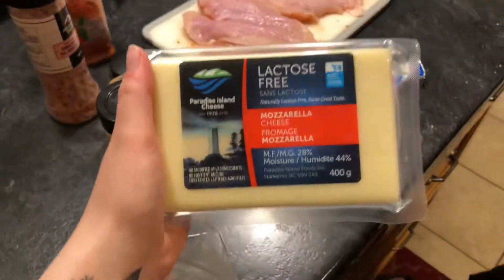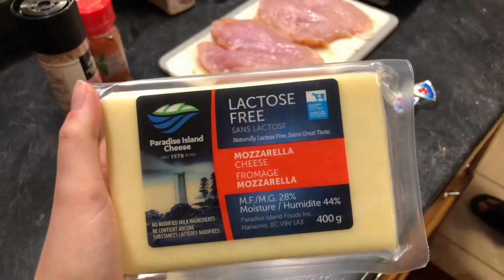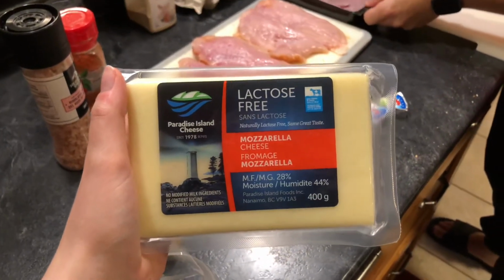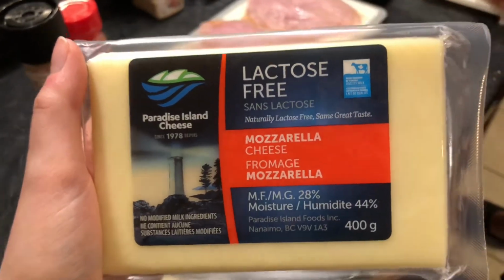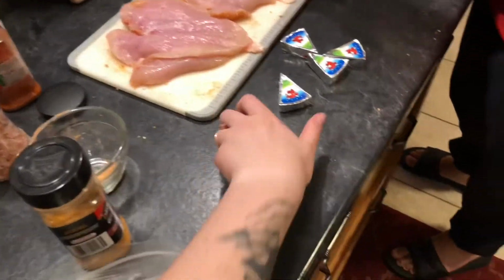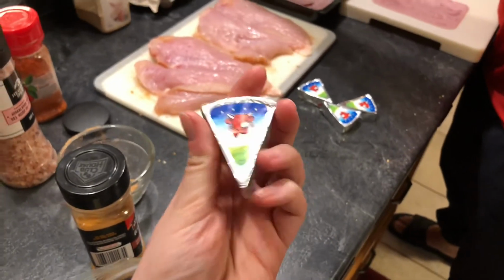All right, so next up we're doing cheese, which we already have an existing brick here, but this is the lactose-free cheese we get. We found it at Sobeys, and I assume that's Loblaws company, which you would be able to find in the United States, but it's lactose-free, and it's the best lactose-free cheese I've ever tasted as someone who's lactose intolerant. 10 out of 10. And yes, I know, Laughing Cow and stuff. I don't know if it's lactose free, but it doesn't affect me.